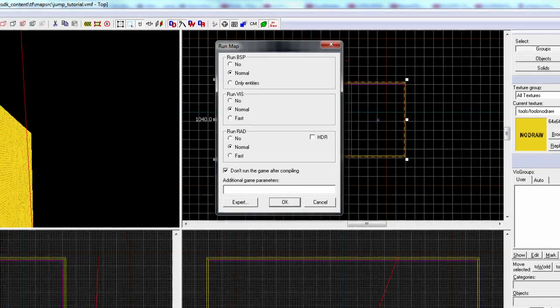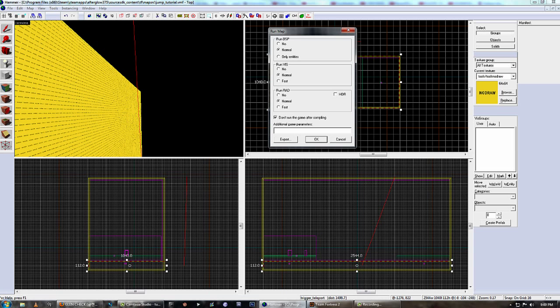In the next part, I'm just going to be making my second jump to this map, and it will be a harder jump, so you can see what goes into making an intermediate level soldier jump.